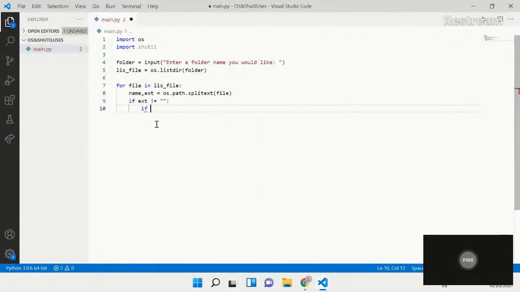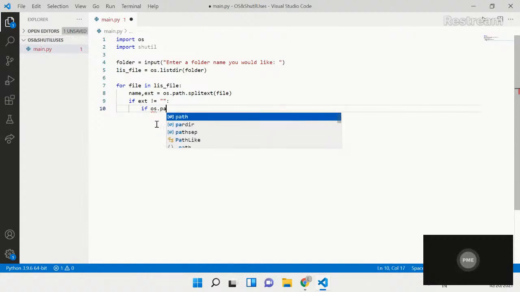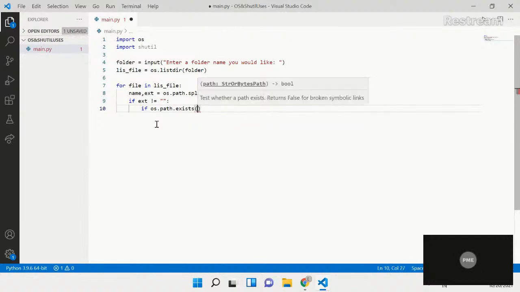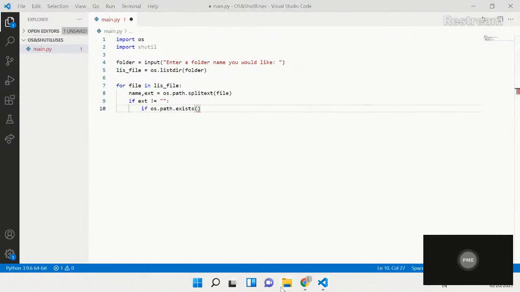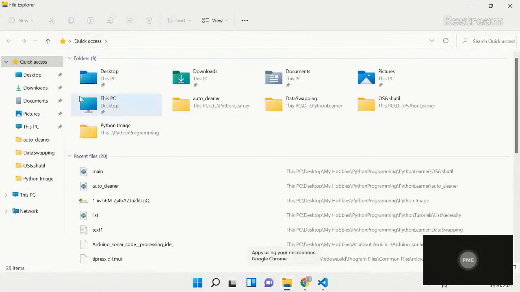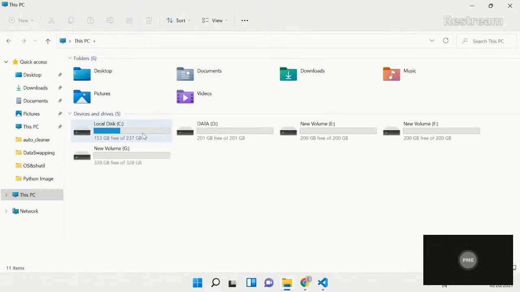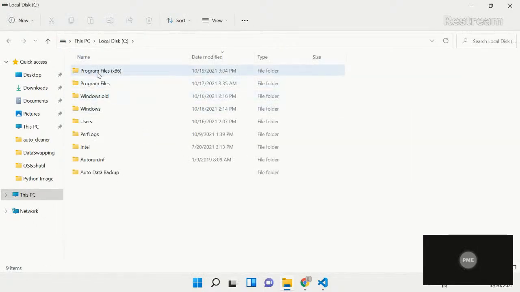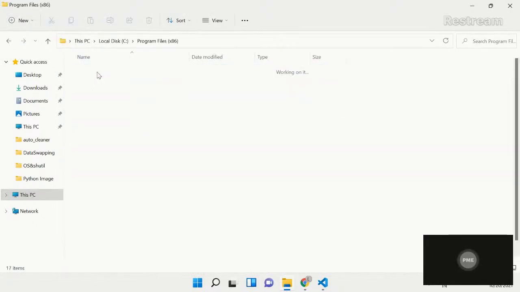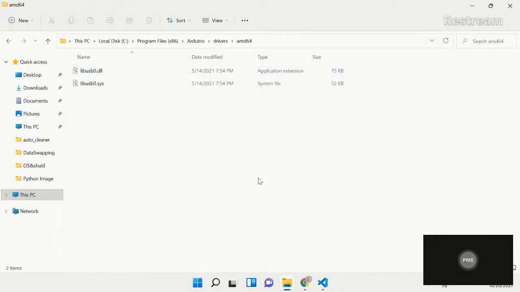Okay, so first of all, now we would see whether the folder exists or not. os.path.exists. So now we would check whether the path exists or not. For this, I would even need to open the file explorer to make you understand, because I know that you are very intelligent people and you need it 2 million times so that you can understand at least one time.